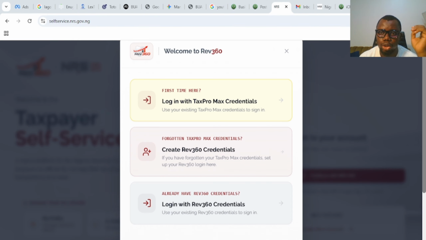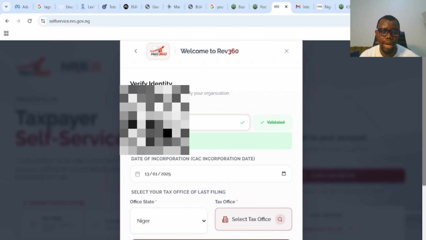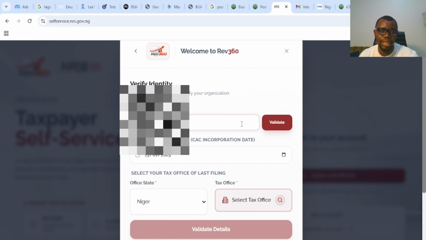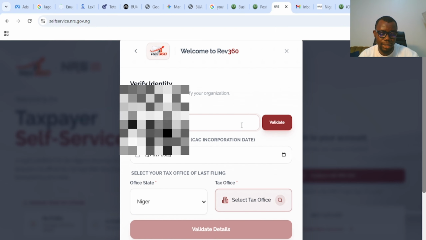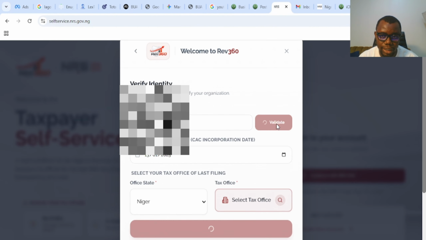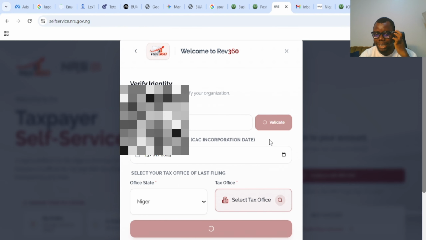But meanwhile, guys, like I told you initially, this is what we're going to be doing. From here, we'll be going ahead to click on create. You need to put in your tax ID. I've put in my own tax ID and clicked on validate. If I delete this tax ID, I paste the tax ID I have currently. Once I paste it here, I click on validate tax ID. It will roll up and then show me the exact tax ID that I have.